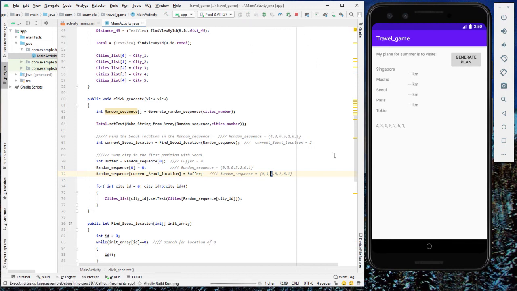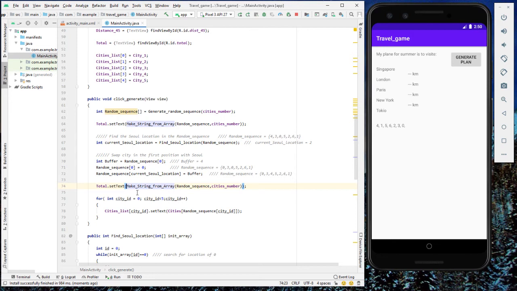Okay, now let's check. Now I think I need to display it one more time just to check why it is not displayed. Total text plus new line.